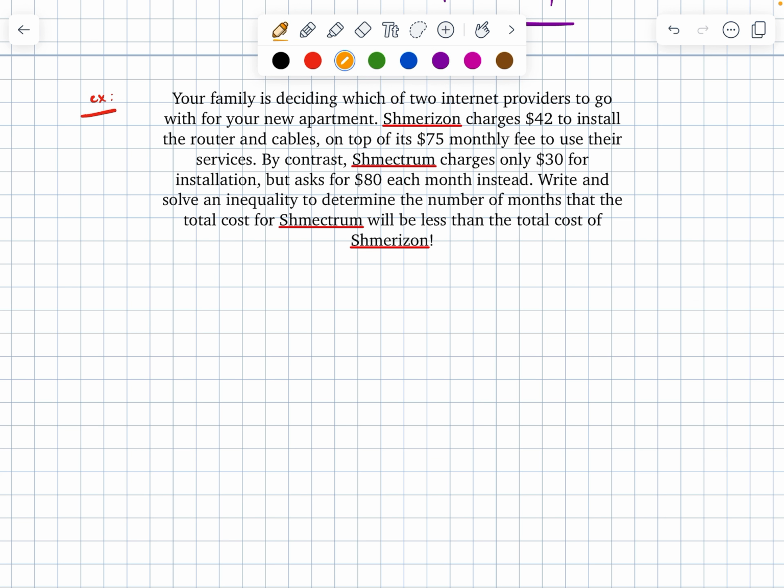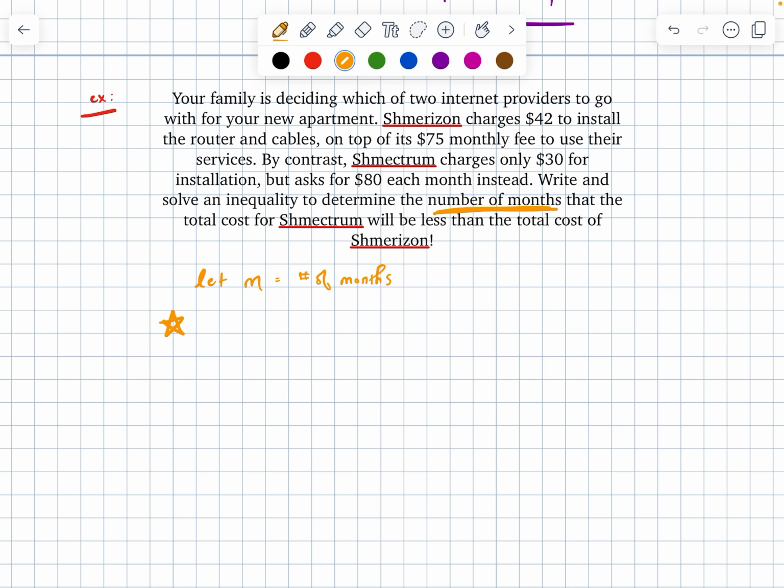Alrighty, let's do it. So in this case, do I need a diagram? I could draw the apartment, but no, right? In this case, not particularly helpful. Let's define our variable. What is it that I'm working with here? Well, I know that I'm talking about specifically some number of months. So I'll say maybe M for my variable is going to be the number of months that I'm subscribed to my services.